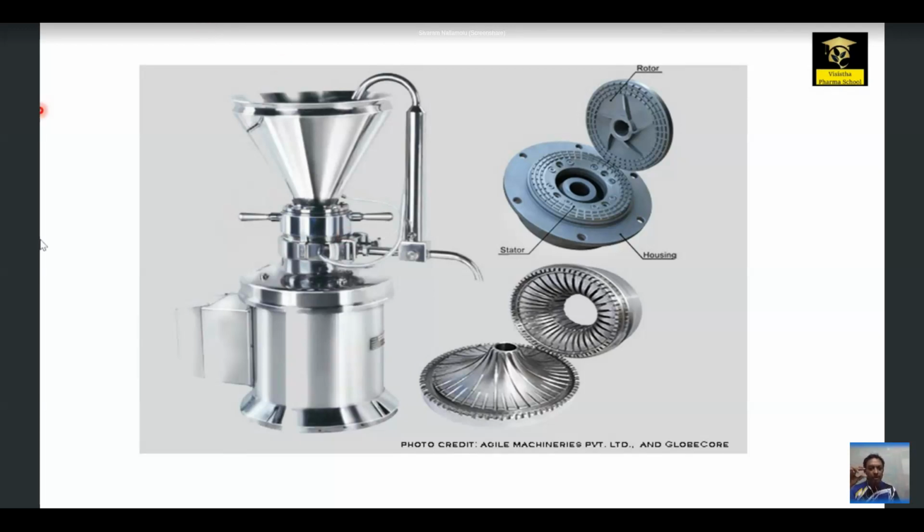If you turn the rotor in anti-clockwise direction, the distance between the rotor and stator can be increased. So this handle will help in moving the rotor either in clockwise direction or anti-clockwise direction to adjust the distance between the rotor and stator. So where do you find the stators? This is the point where you'll find the two stators on either side of the rotor.